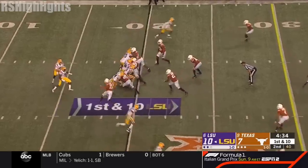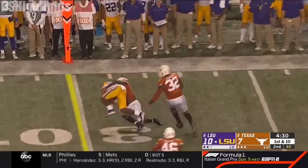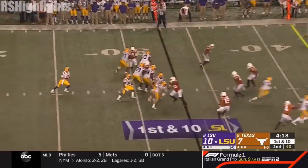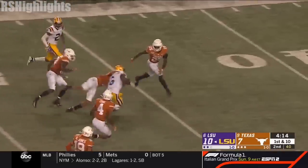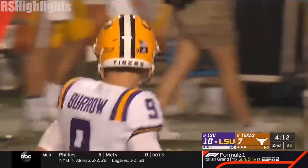They're a big load out of Baton Rouge. He picks up the pass rush and the pass is complete to Jamar Chase, picking up 13. And Joe goes right back to work into the middle — and he's got Marshall. Terrace Marshall is into Texas territory and the Tigers are finding their rhythm.